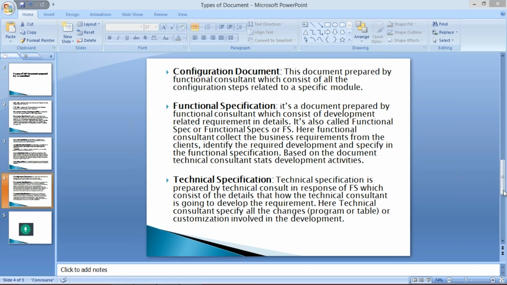We identify the required development and specify it in a document, which is called the functional specification, or FS document. Based on this document, the technical consultant, the ABAP consultant, is going to work.